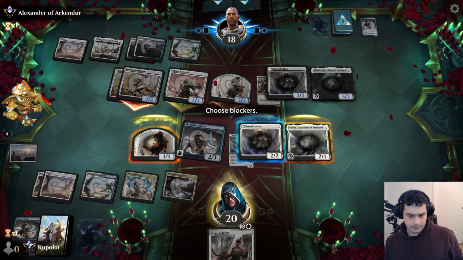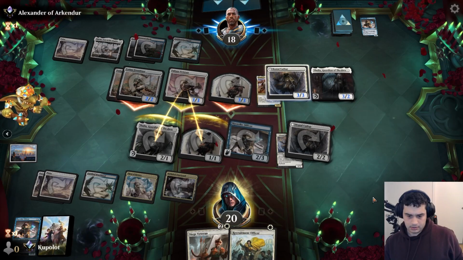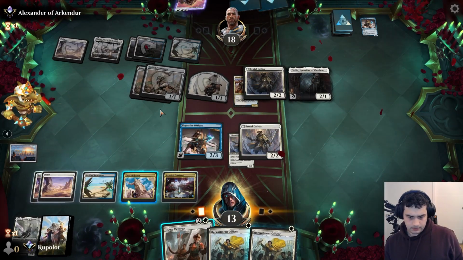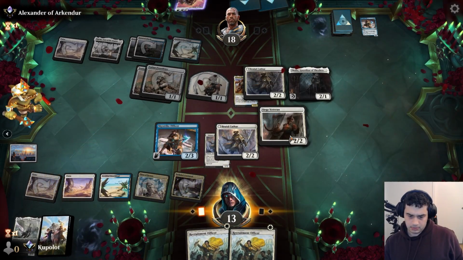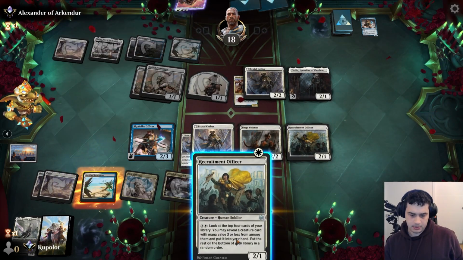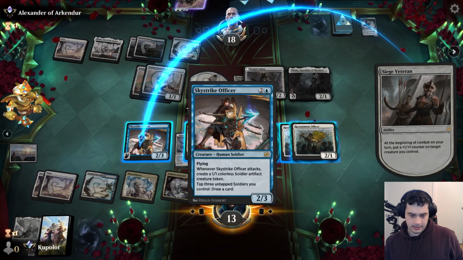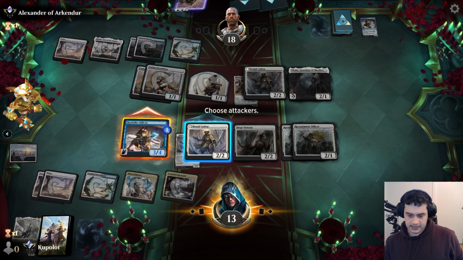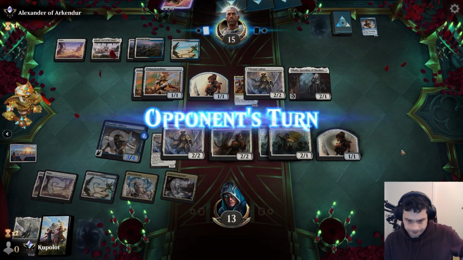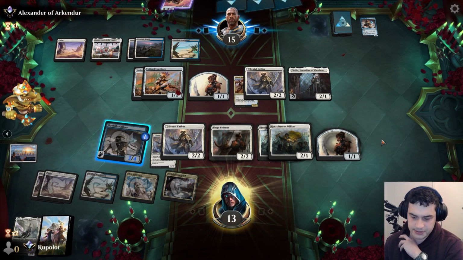I am going to kill this. We will tap 3 soldiers. Down to 13. Pick up this here Siege Veteran. Pick up this Recruitment Officer. And I will attack in the air for 3. And I'll just keep doing that. And I will happily sacrifice all these to deal with the 1/1s.